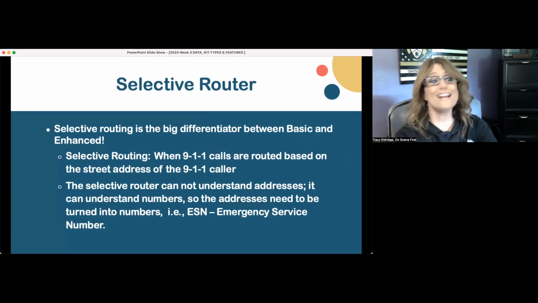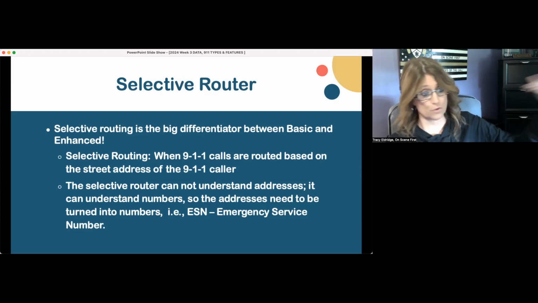I will reiterate, selective routing is the big differentiator between basic and enhanced 911. Selective routing is when the 911 calls are routed based on the street address of the caller. So when you think about it, we're going back to the days where we didn't have cell phones and it was the physical street address that was associated with the billing, that was associated with the phone call. And that's where the master street address guide comes in.